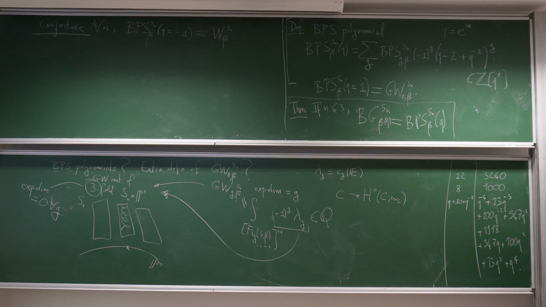Okay, so here is some interesting Laurent polynomial with integer coefficients. And by construction, it has to be the case that if you write q equal 1, you get 3240. And we're really happy when we plug in q equal -1, you get 1000. So in this example, the conjecture is true. This BPS polynomial really interpolates between these two numbers, which were known a long time ago.